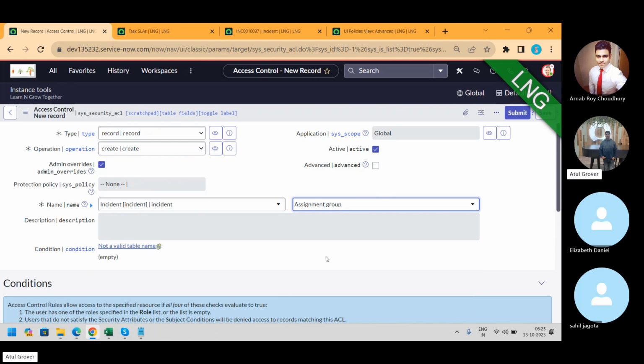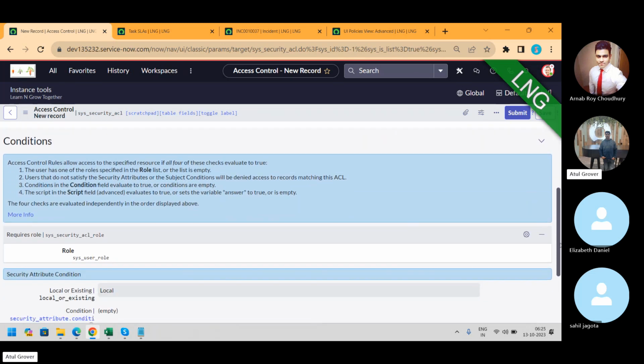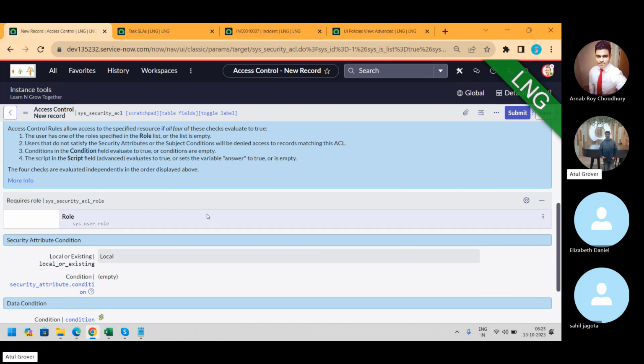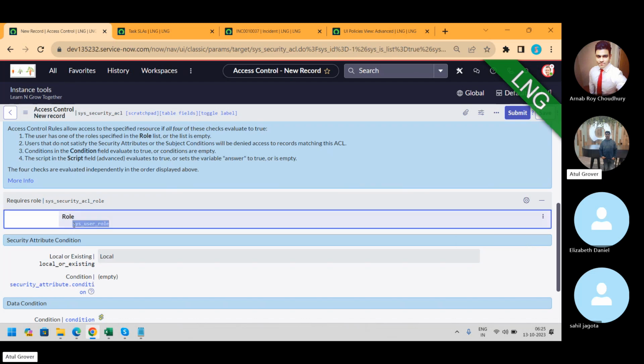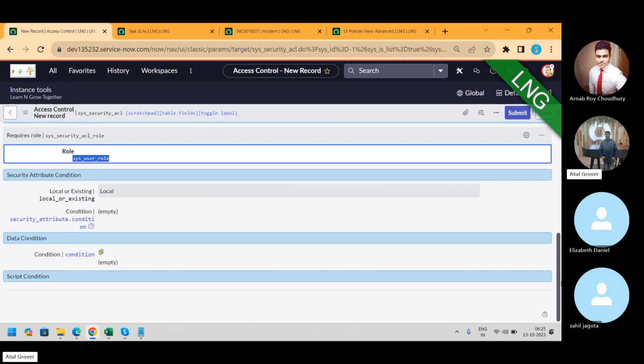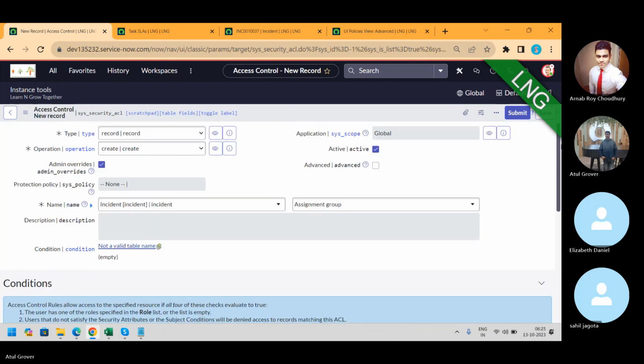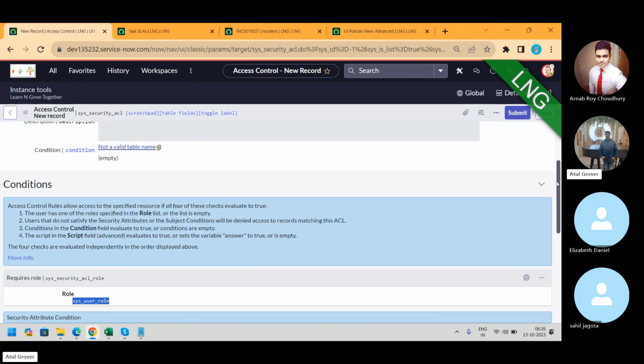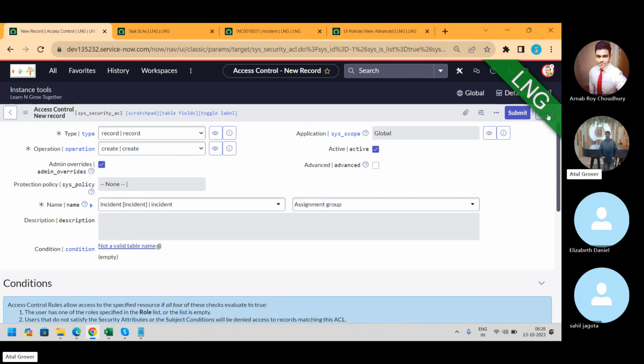He or she cannot work on the assignment group, but who this he and she is, we have to define the role here. Role means who can do. Don't think who cannot do. Role means who can do this work. Why is it not there? If I click on advanced, does anything happen? Scripting happen? No. Okay, let me save this.